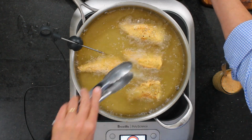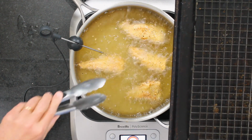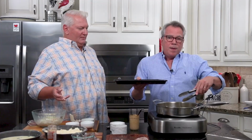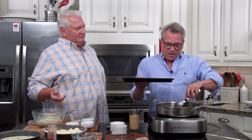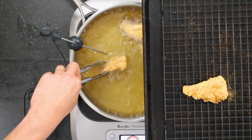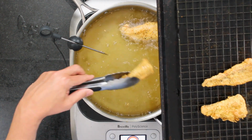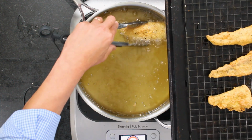That looks great. I would help you, but my hands are... So what we like to do is we just place it on a rack. You could do it on paper towels, but we want them to keep nice and crispy. See how that's really beautifully nice and crispy like that? That looks wonderful, Chris. Oh, these literally make the best sandwich in the world.